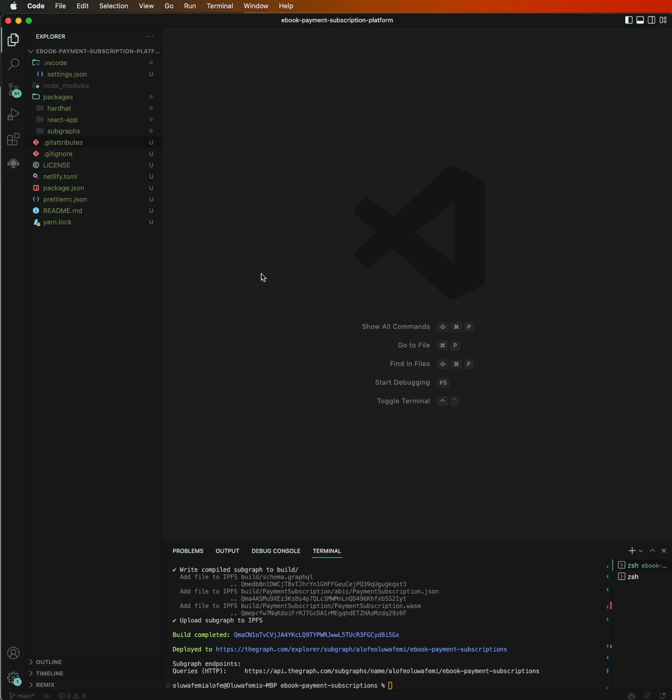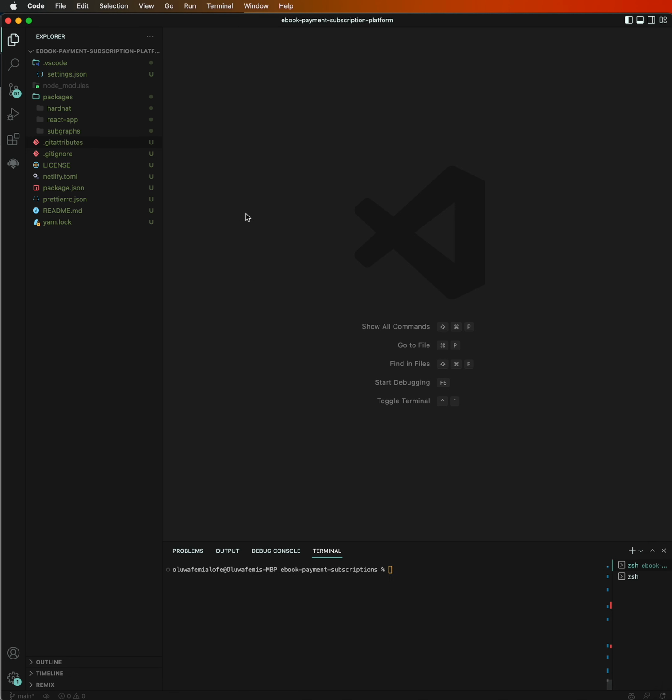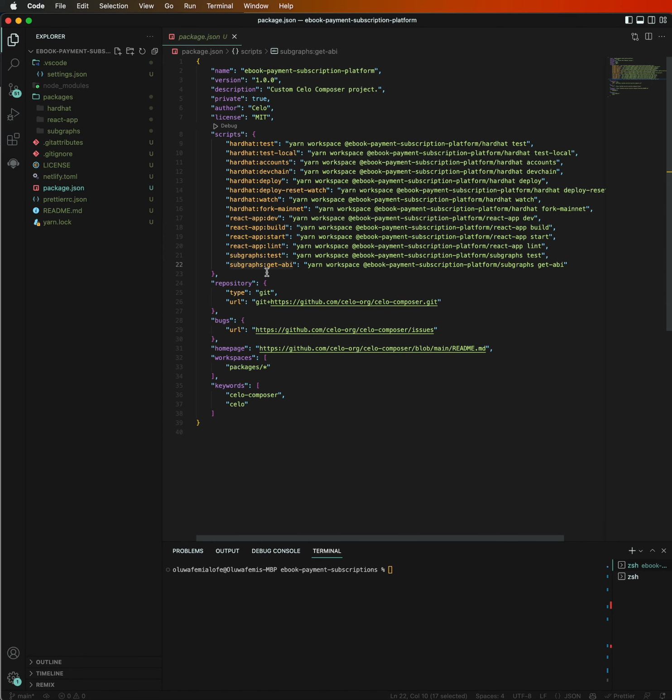The first thing you would do is, as you would see, let me clear this. There's already a subgraph folder in the packages. We have that React app and we have subgraph. So the first thing that you want to do is run this command, subgraph get API.